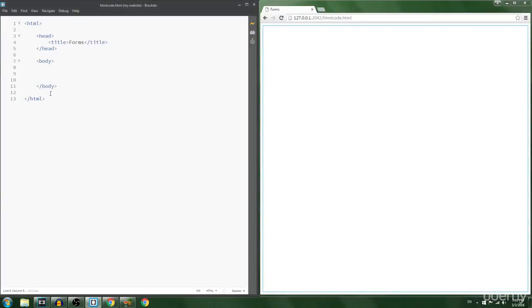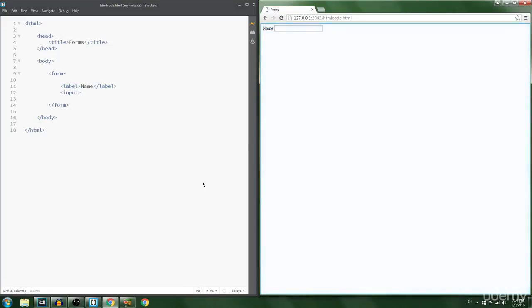Let me just go and do it for you. So you just define a form, and between the tags is your content, or what the form will be. For example, a login, asking for your name, or asking for your email or password. This is what you are going to put over there. But in forms we have two things: a thing called label and a thing called input. So what is a label? If I just write name, you're going to get the point.